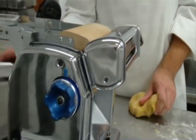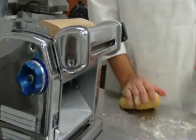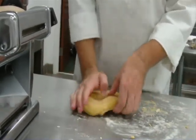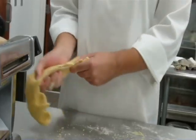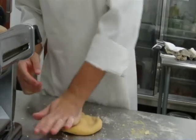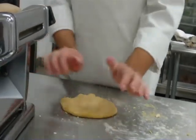For our rolling, you always start on the thickest setting and work your way down. Okay. You could take a rolling pin. Let me take a piece of this off. You can take a rolling pin, roll it out, or you can just mash it with your hand. Get it nice and thick.